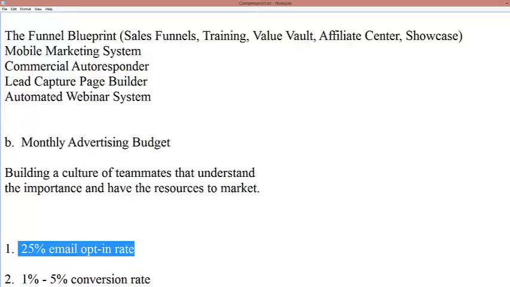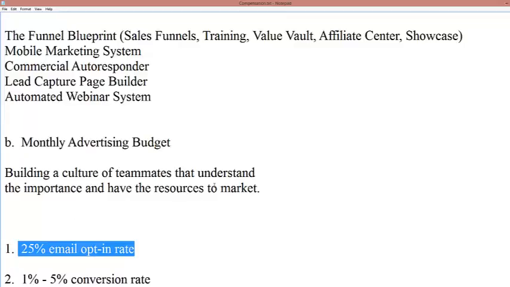Now, there'll be some campaigns that you'll get a higher than 25% opt-in rate. There'll be other campaigns that you'll get a lower than 25% email opt-in rate. But as you do campaigns and campaigns and campaigns, and you ultimately send thousands and tens of thousands and ultimately hundreds of thousands of visitors to your site, you want to see roughly about a 25% opt-in rate over those numbers. The law of averages necessitates we also employ the law of large numbers.